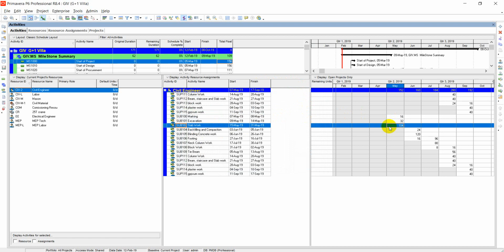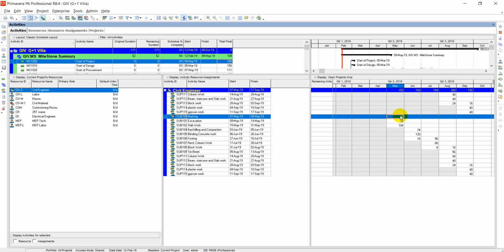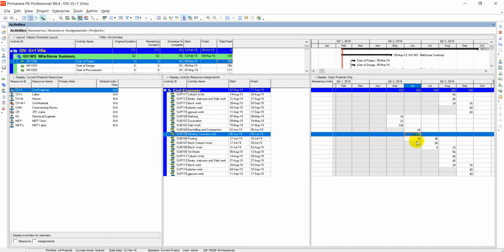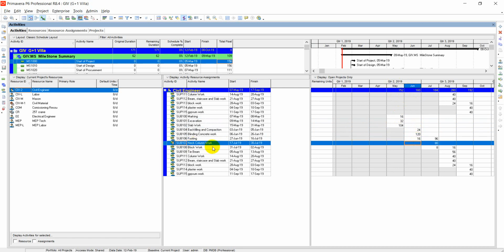It is working 104 hours on slab work in May, 32 hours on excavation, and on marking 16 hours. So total 152 hours in May, and 160 hours it will work here. These are activities, these are dates. 160 hours in June.